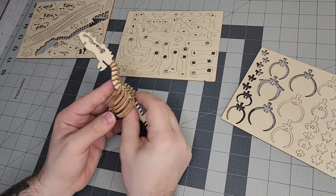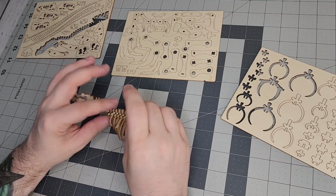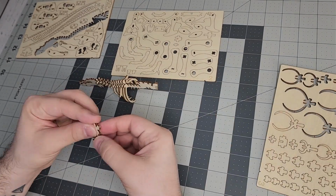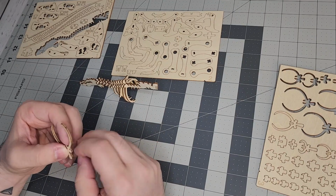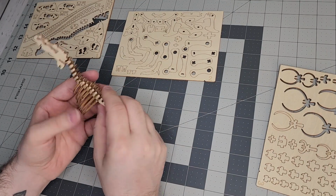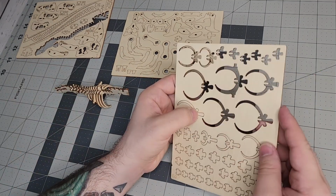Now, in order to seat the ribs and spine here, you do have to put a little bit of pressure into getting it to seat in there. But once it's there, it's pretty sturdy.